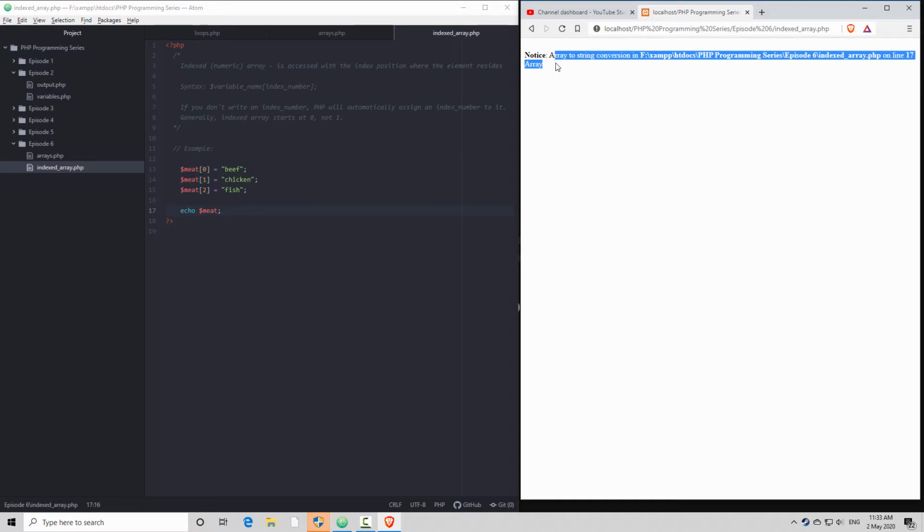What we mean by this is that PHP does not identify which of these 3 choices you are going to output, right? Because an array is multiple values, a string is a single value. So you have beef, chicken, and fish in the meat variable. So how can you access beef or chicken or fish?